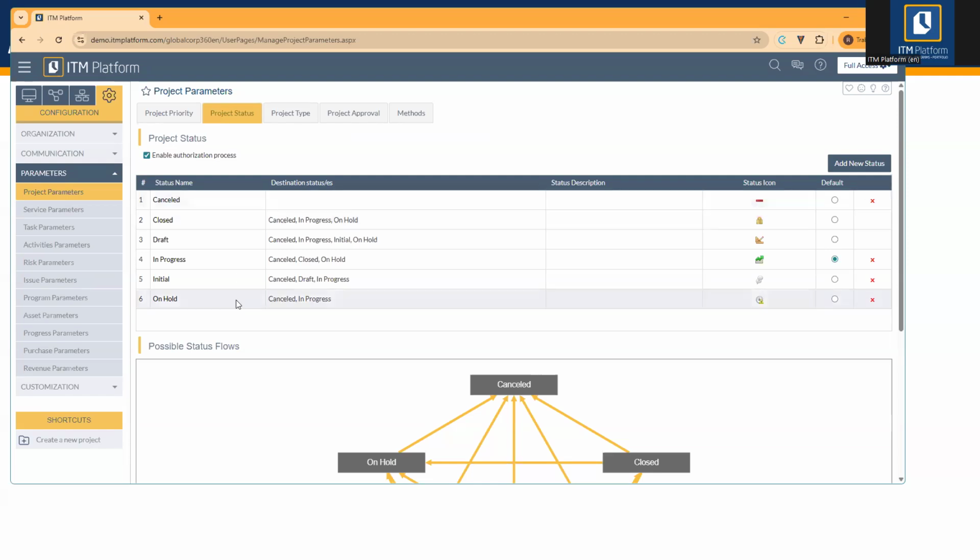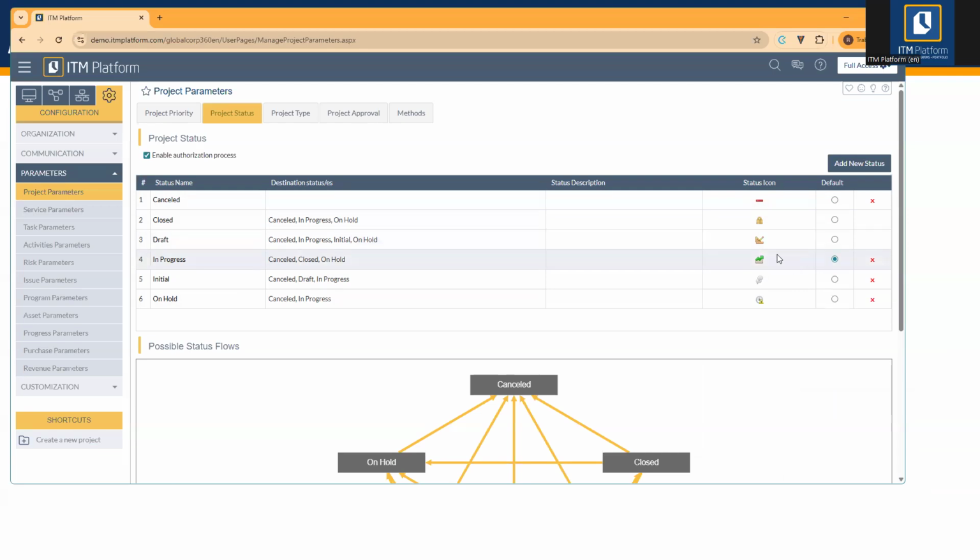Next, we need to define the list of different statuses. Remember, these are the statuses for all different types of projects, okay? So if I have, I don't know, 5 different project types, and each of those 5 project types will have a different life cycle, it means that they will need to refer to different stages, right? To different statuses. You need to create them all in here, okay? For the status, the basic elements that you need to define is, of course, the status name, the description. Okay, you can optionally enter a description. You can define an icon, so it's easier for you to identify that particular status by the icon.